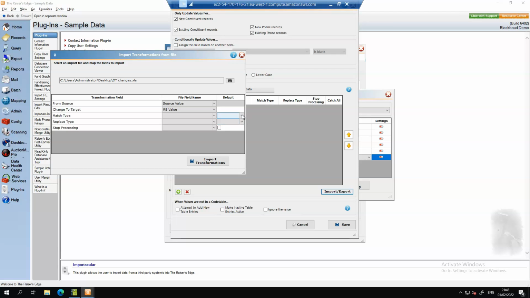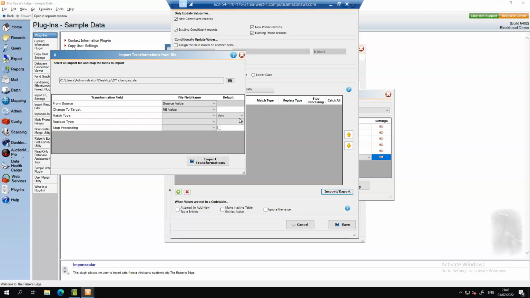Now I don't have any other values here, but I do know what I want my match type and my replace type to be for all of them. So I'm going to use a default for that. Now, if you remember, my match type for the email address was just the @ sign. So I cannot use an exact match because that's not going to work. Exact match has to be the complete contents of the cell matches what's in the file. I can't use a word match either because that means a complete contents of a word. Well, the email address contains the @ symbol in the very middle. It's not a word. It doesn't have a space on either side. So we have to use an any match. Now, if you're working with regular expressions, you can of course build out formulas and you can use those here. For the purpose of demonstration, we're not working with those today.